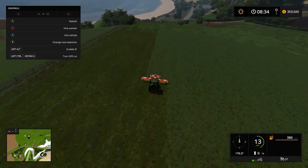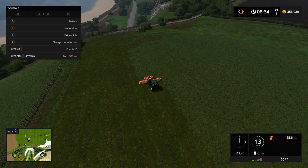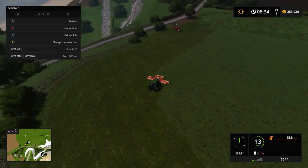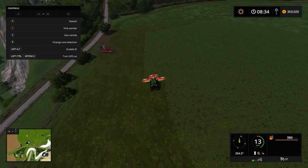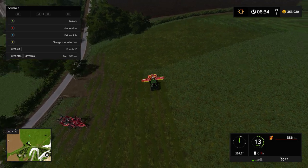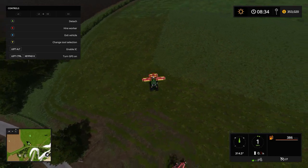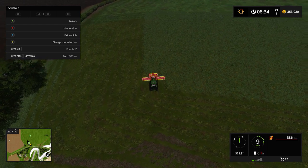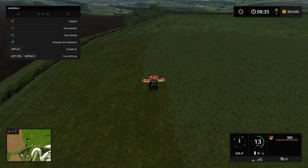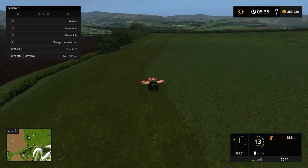Now they said the drones will only go so far away from you. That's about as far away from me as it'll get and still be able to control it. And it can't get out of my reach. That's the really cool thing. It will stay within range all the time. It kind of links itself to my tablet. And I've got an app I can download which will link it to my phone. If I do that, then I should be able to just carry my phone instead of my tablet all the time. That's something I'm going to have to get them to do for me. Get them to show me how to do it. I don't really know how to do all of that.